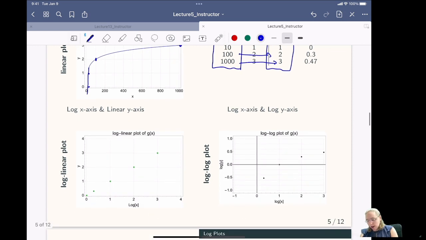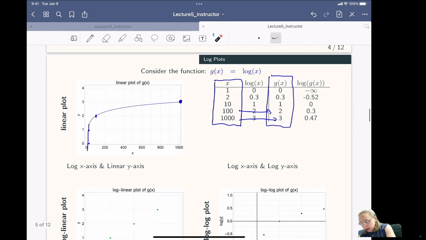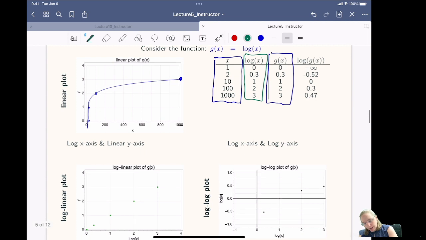Okay, so next we're going to try to plot this on a log linear plot, which means we have a log x-axis, which we're going to smoosh together these values up here and spread out these values down here, because as you can see, we really can't see what's going on there. It just gets too steep. Okay, so here what we're going to do is we're going to be plotting a log x-axis, so we're going to take the log values of x and we're going to plot them against the linear values of the y. So we're taking these two columns.